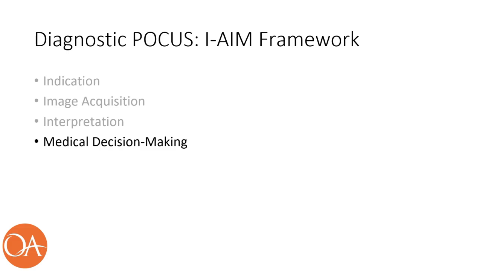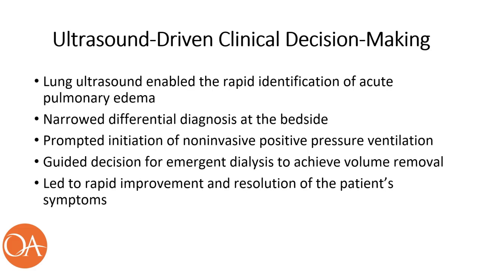Let us now explore how the anesthesia team effectively integrated lung ultrasound findings into their clinical decision-making process. With the aid of lung ultrasound, the anesthesia team was able to rapidly narrow the differential diagnosis to acute pulmonary edema. The sonographic findings played a pivotal role in guiding the timely clinical decision-making, prompting initiation of non-invasive positive pressure ventilation and emergent dialysis for volume removal. This targeted intervention resulted in a prompt resolution of the patient's symptoms.